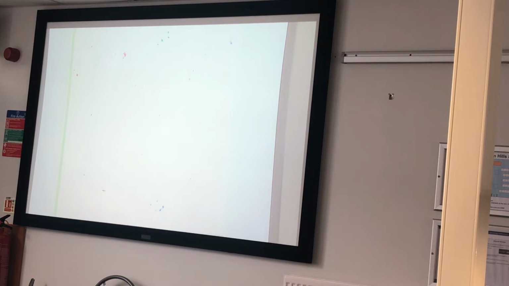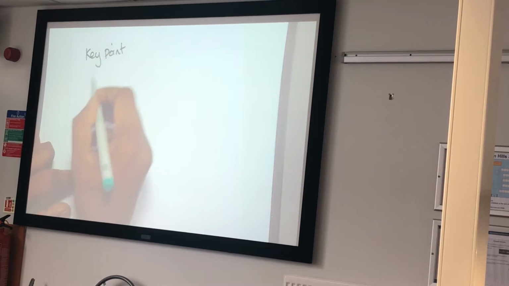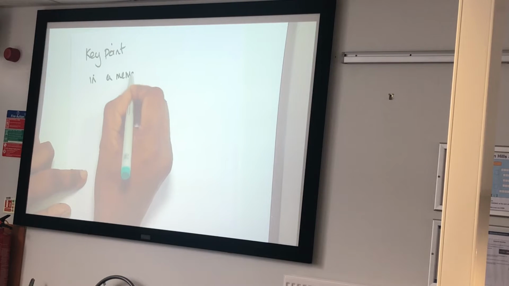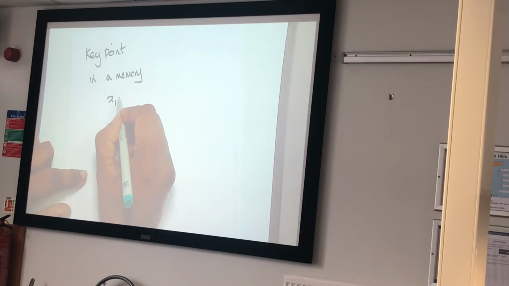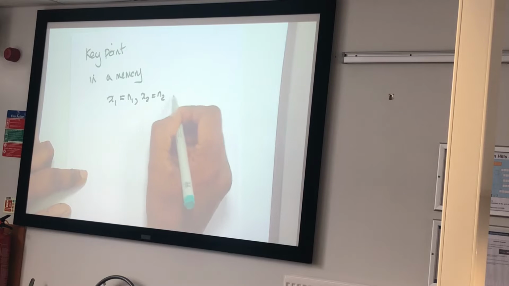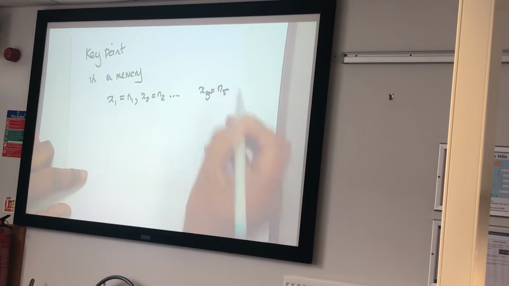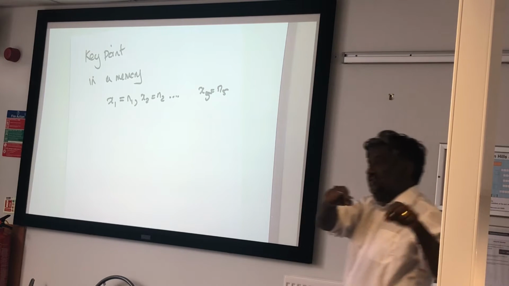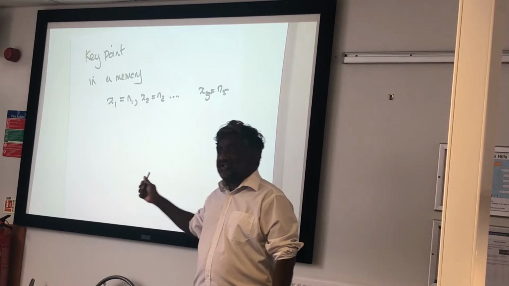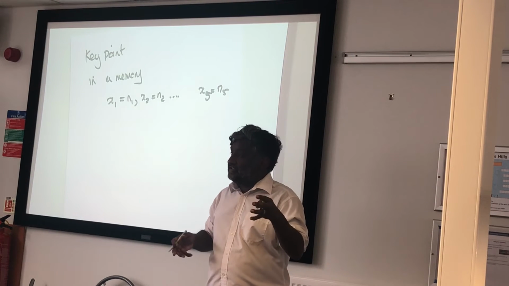So, key point. In the memory, so memories, remember, are a list of variables with a list of numbers. Some of those x's could be the same because they'll be arising from this new block where you have many different x's.